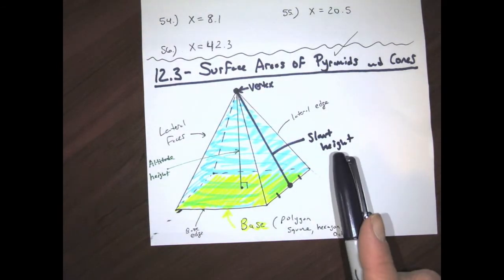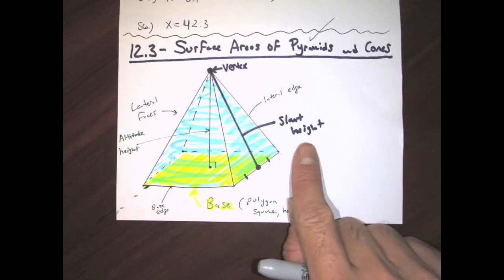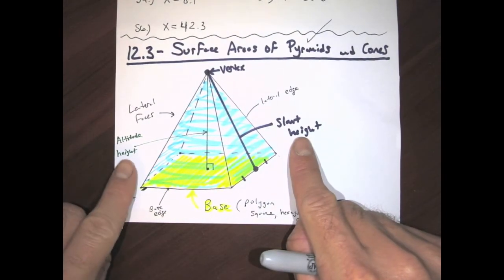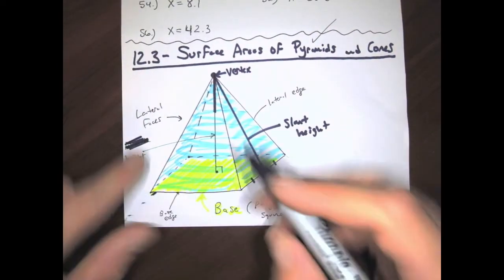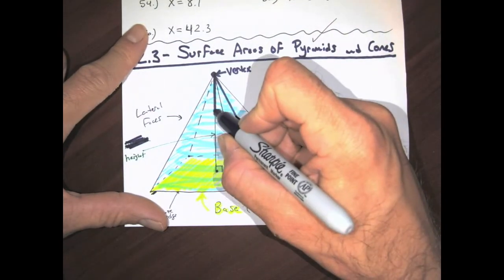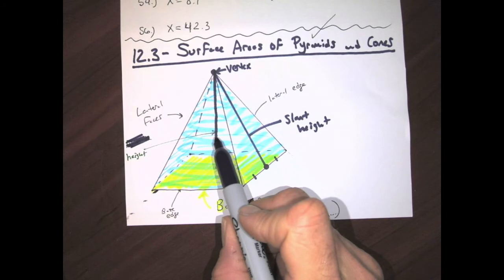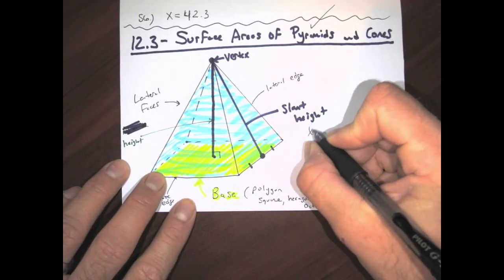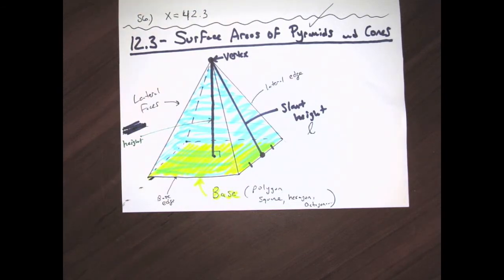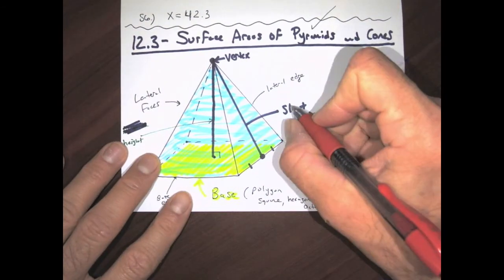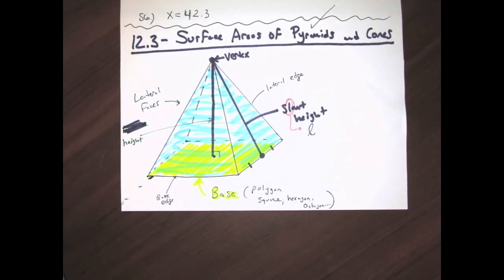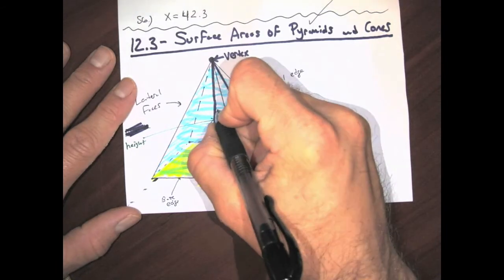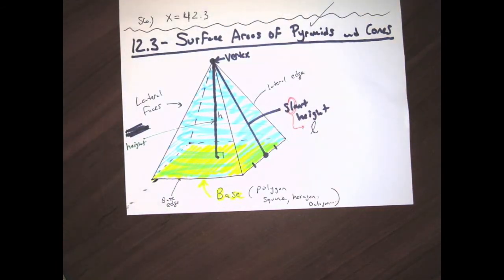We need to be very, very careful here. Do not, geometry students, get this slant height confused with the regular height. Here, I don't even like altitude. I want to get rid of it. Just height. That's the height. Don't get the slant height confused with the height. This is the height of the pyramid. This is the slant height of the pyramid. Very, very important. And the slant height, we call it L. I wish they would have called it S or H, but they use this L, I guess. Slant height is going to be L. The height is just going to be H. And I think that's it.